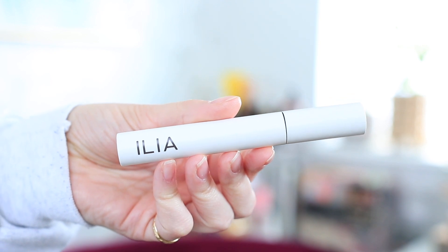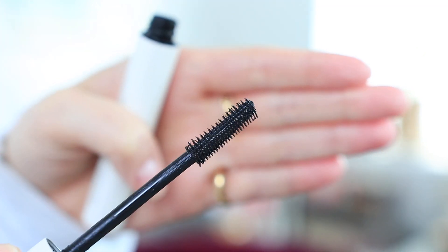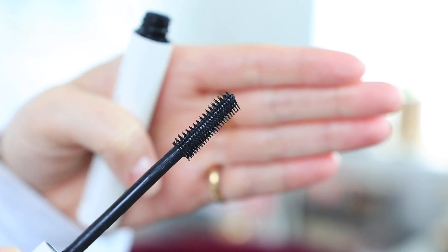If you're looking for a new mascara and want to try something more on the clean side of makeup, I would definitely suggest the Ilia Limitless Lash Mascara. It's so great — I love the shape of the wand because you can really separate your lashes but still build volume at the same time. It's the mascara I'm wearing today. I feel like if I'm going to use a product right at my eyes, I want it to not be filled with weird chemicals. This brand is also certified cruelty free by the Leaping Bunny program, which is my favorite cruelty free certification because it's extremely trustworthy.